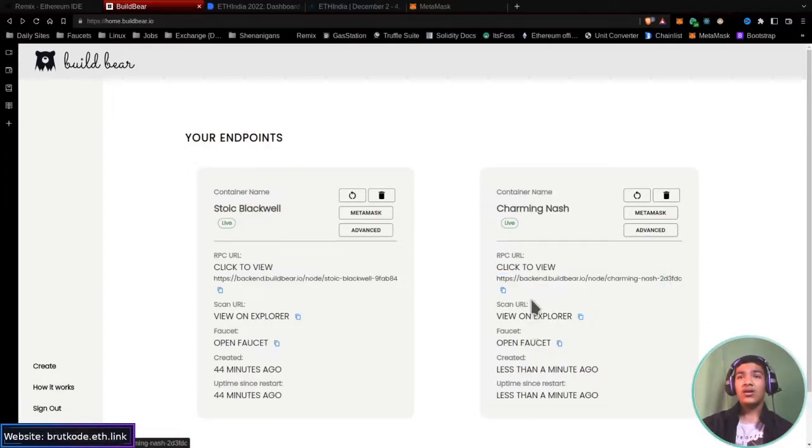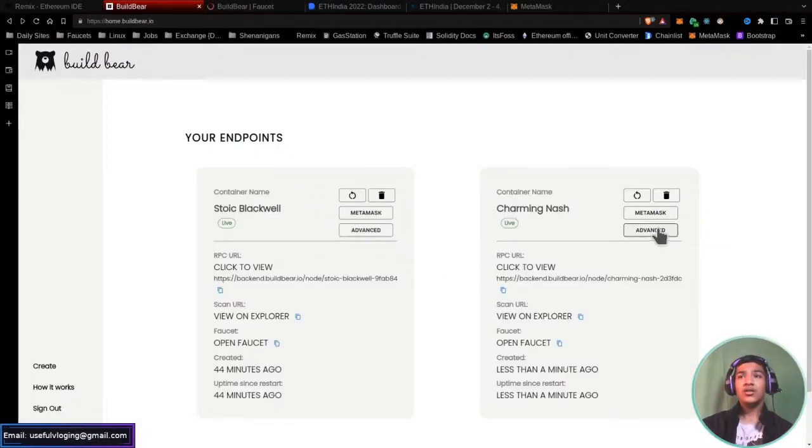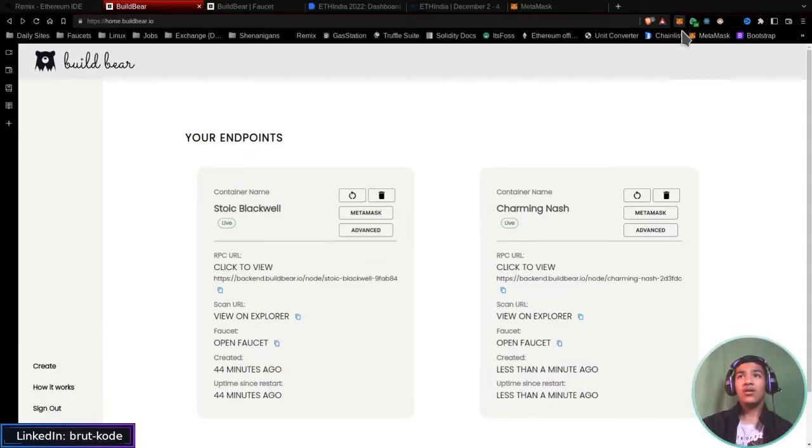Another use case of this BuildBear website is that you could easily ask for funds. Before asking for funds, I would just add this to Metamask. I open up Metamask, say approve, and switch network, and it says successfully added. So now we have the network on our Metamask.